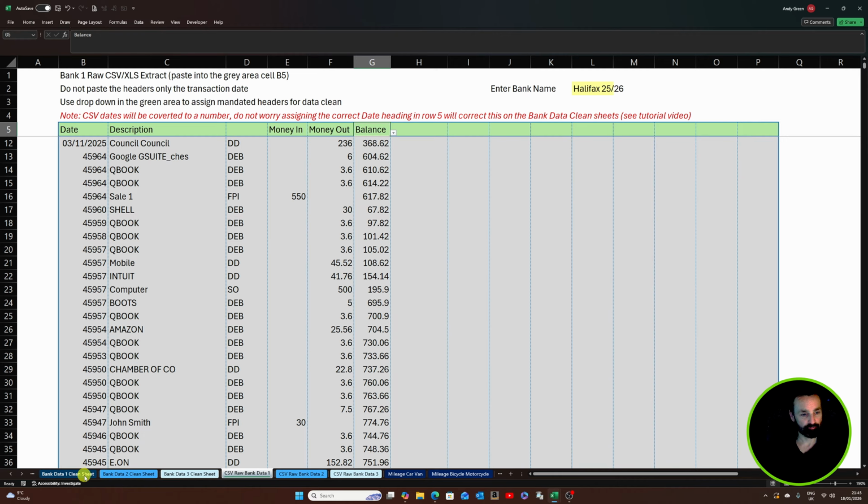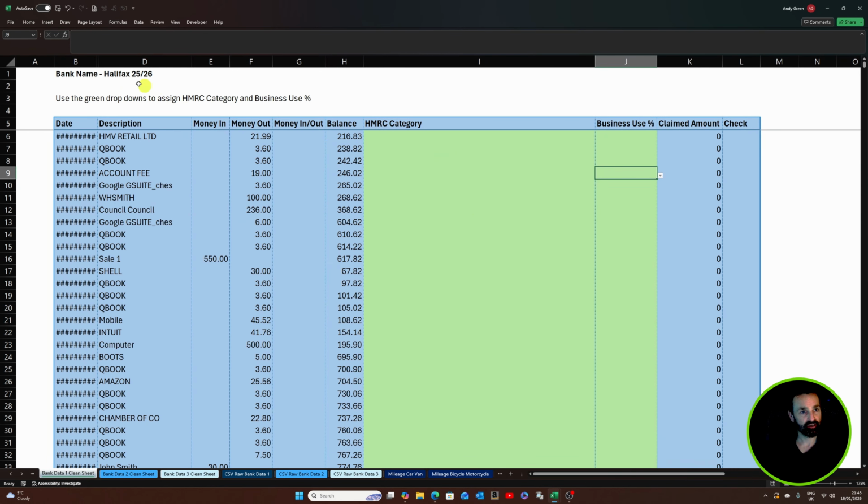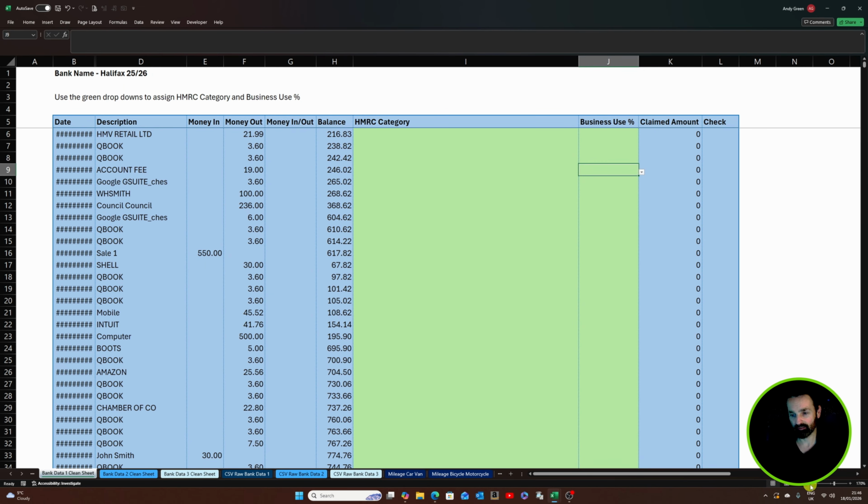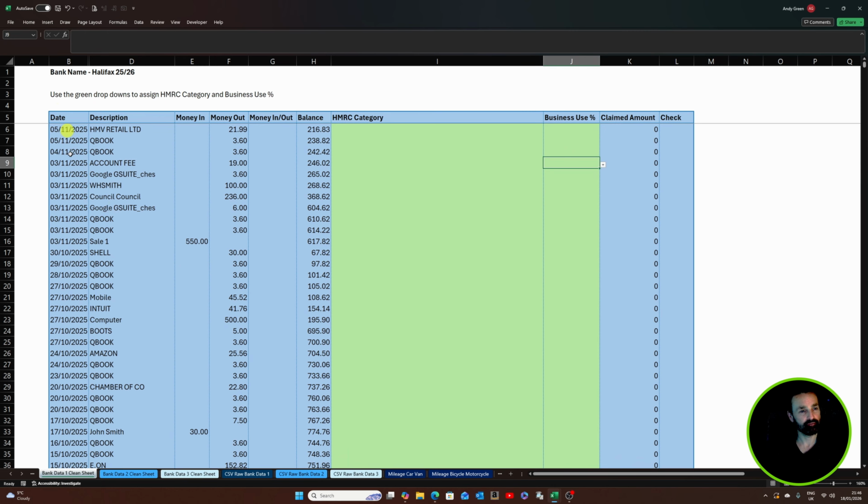Now if we look at the bank data 1 clean sheet again, you can see, there you go. It's just that because it was zoomed in too much. You can see the date has corrected itself as I said it would. The description's here, the money in is here, the money out is there.